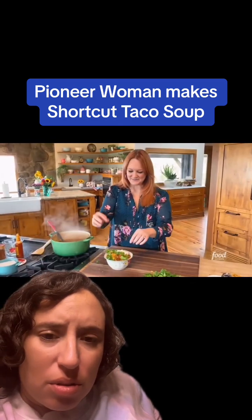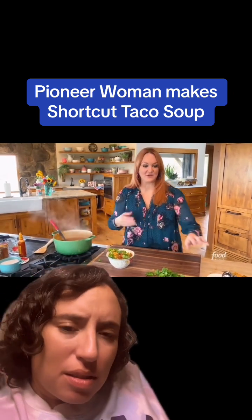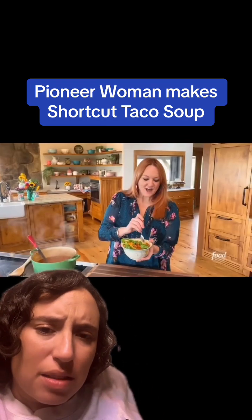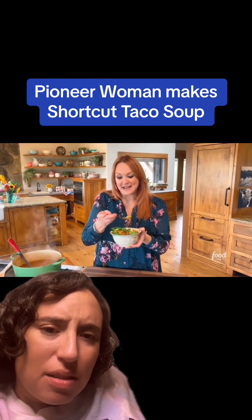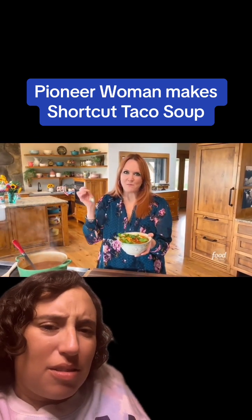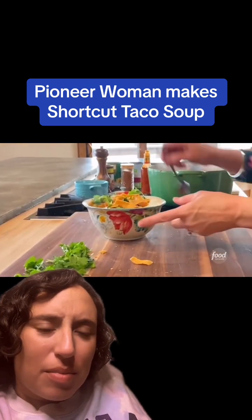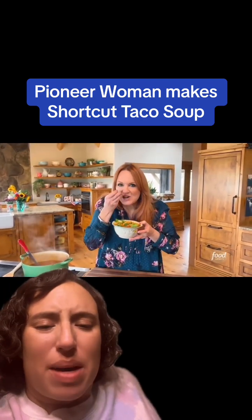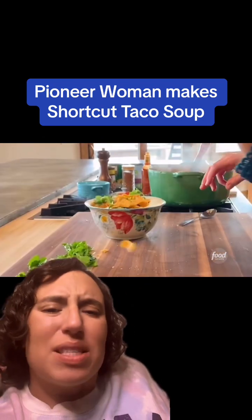Just to give it a little freshness — yeah, give some freshness to all those canned ingredients. That took approximately 45 seconds to make that whole soup, at least it seems that fast — because everything came from a can. There's college students, middle-aged moms — not naming any names — but I love this soup. You don't love it, you always do the eye roll. They are Fritos! I don't want my soup to smell like my dog's paws. Get that shit out of here. This is good stuff. No it's not. Quit lying.